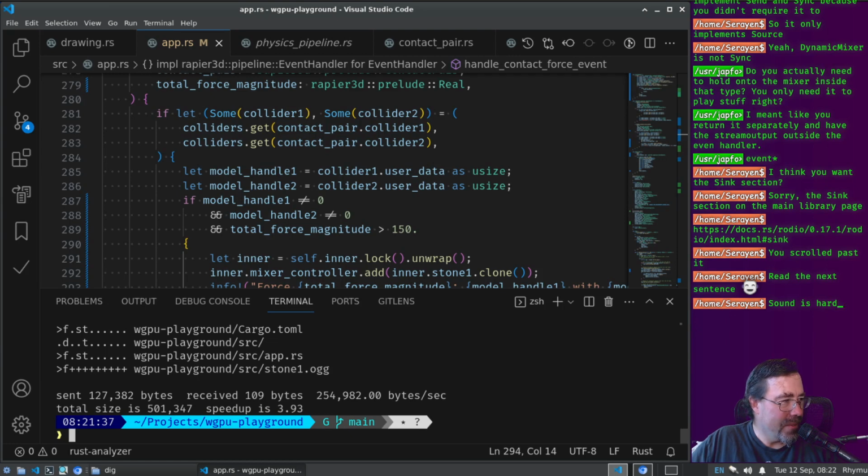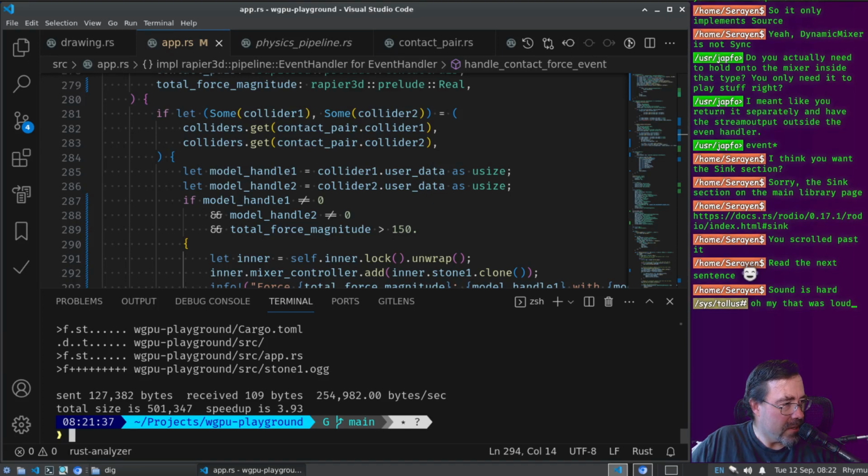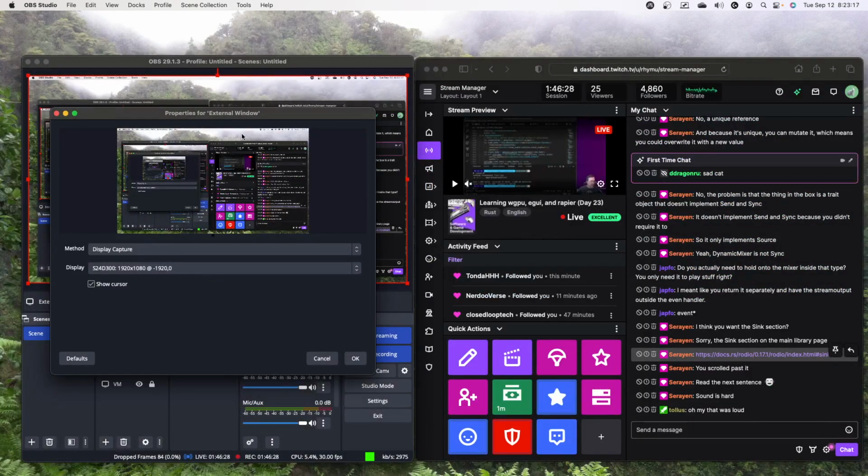Let me add a source. What would it be, like macOS screen capture? No, not screen capture. I want window source, right? Or do I want screen capture? So this is like external window. Nope, that's the whole screen.